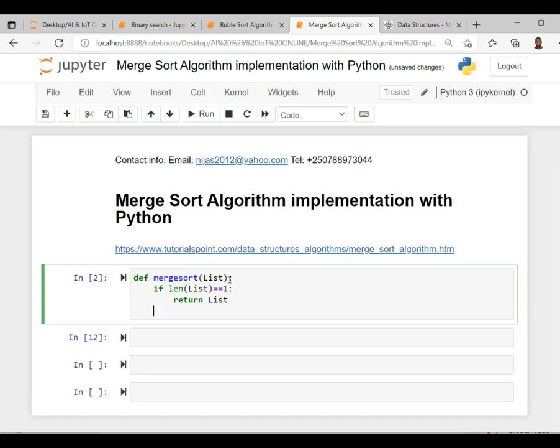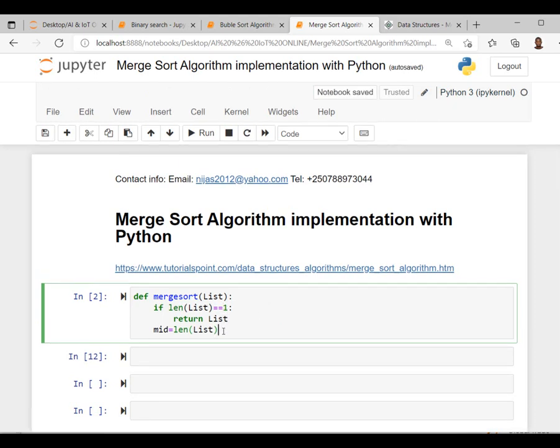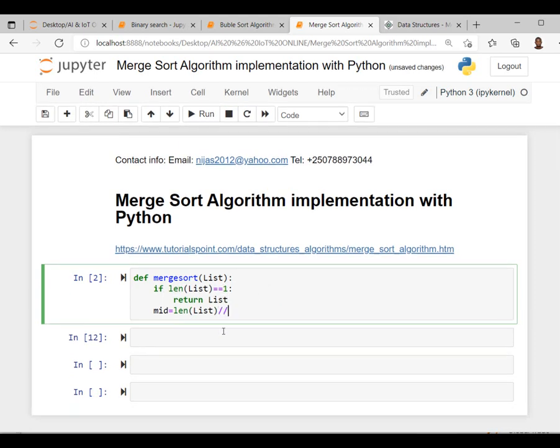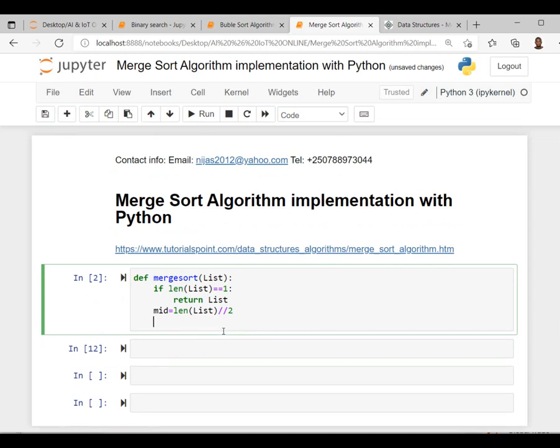If it is not the case, we have to determine the middle index of the list by taking the number of the items, then we divide by 2. Use floor division.